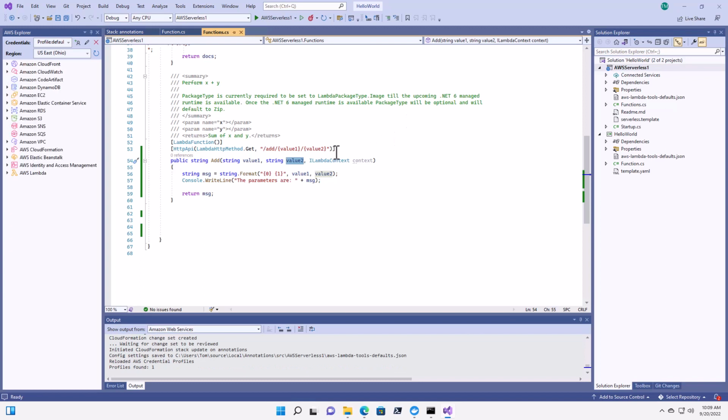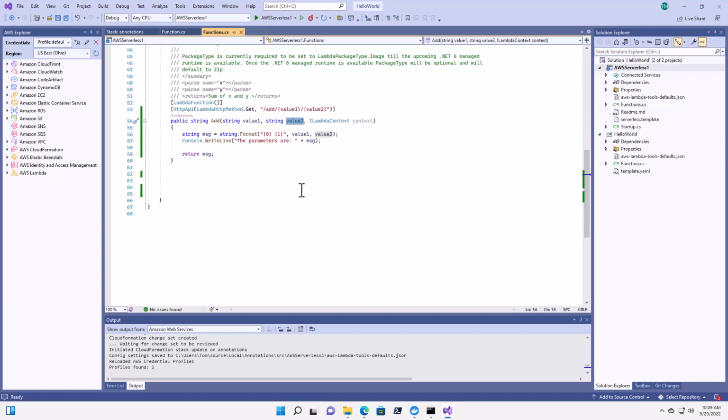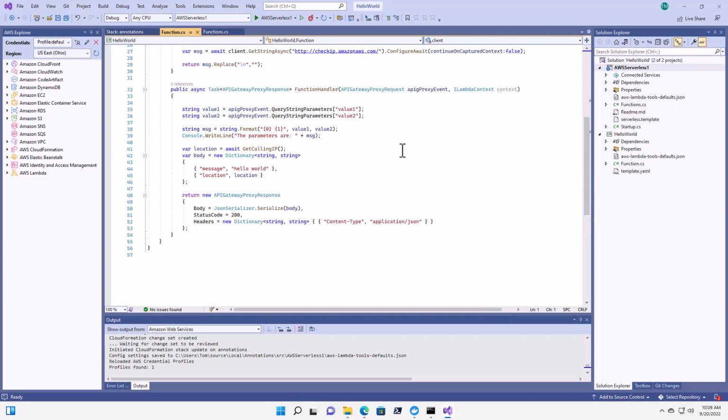Now, on the face of it, returning a simple string doesn't really sound like that much, but consider the code differences between what I've written here, which is really just the core business logic, and what I had to write here. I had to understand the entire Lambda programming model in order to make anything useful.